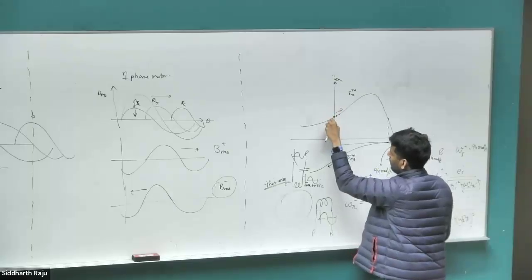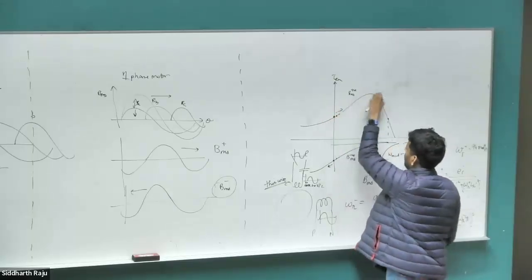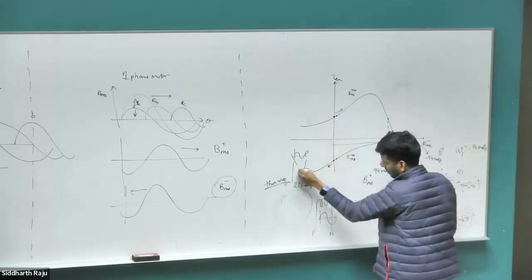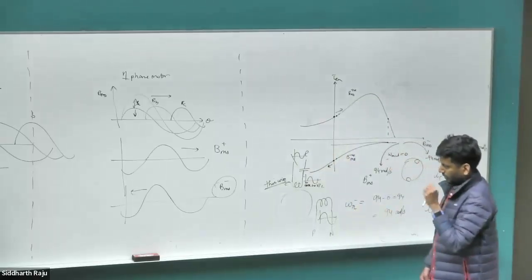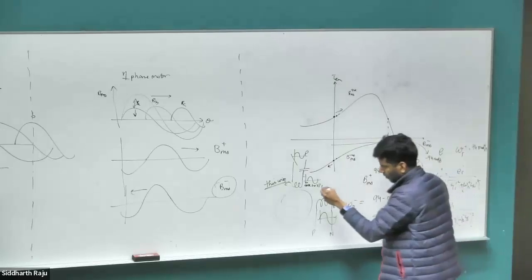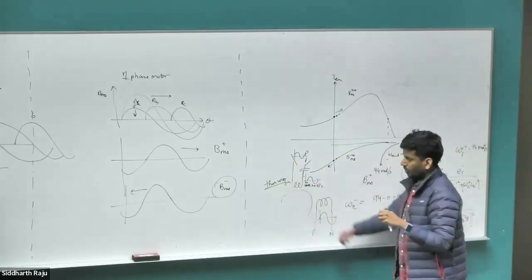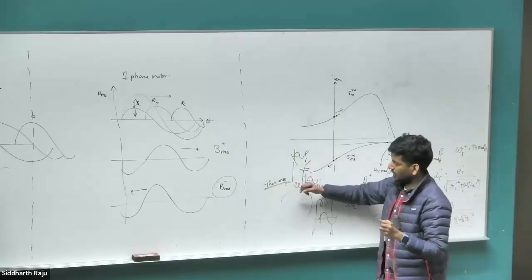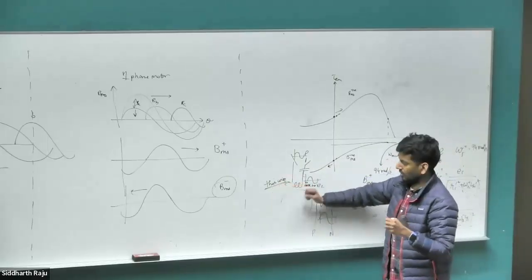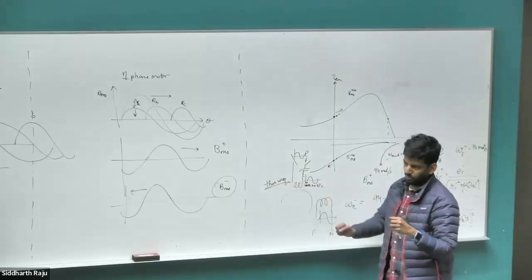Once it's been pushed to one side, if it's pushed to the right side, this torque will take over. If it's pushed to the left side, the negative sequence will take over. So all it requires is the initial jolt. Once the jolt comes about, there is a switch that opens so that this coil is not used at all. You can't use this coil continuously because it's a cheap coil made just to get it started, and continuously running it will burn out the coil.